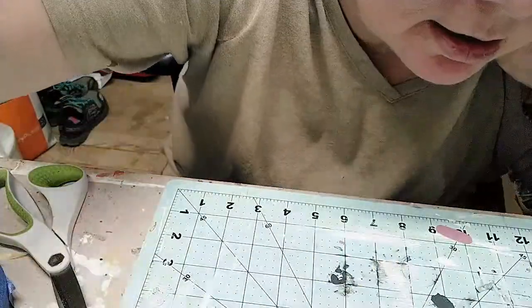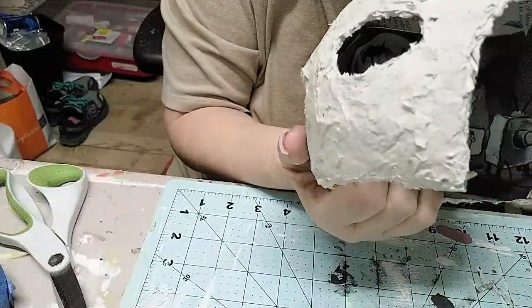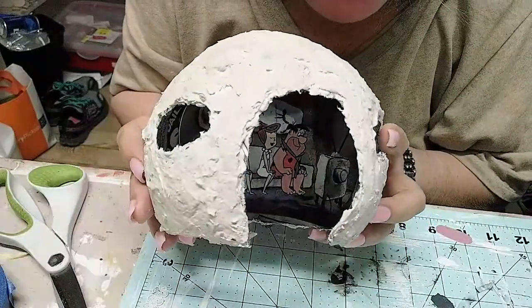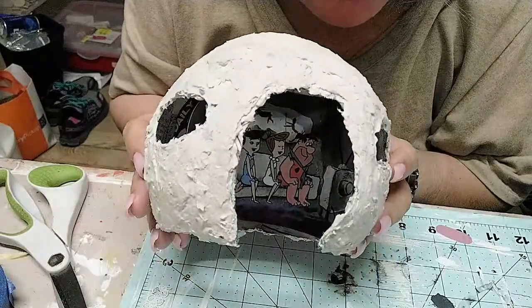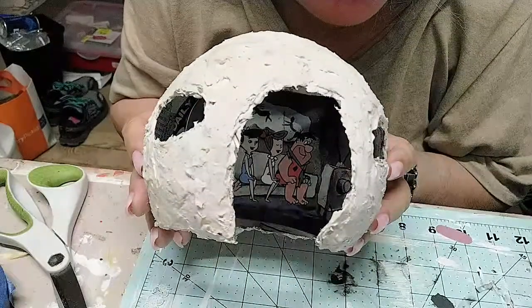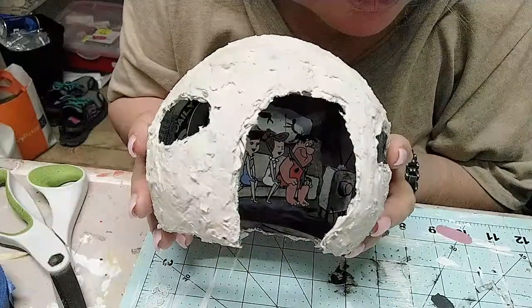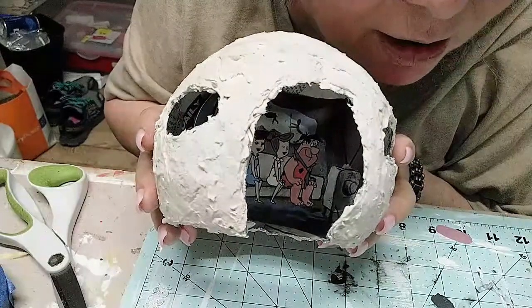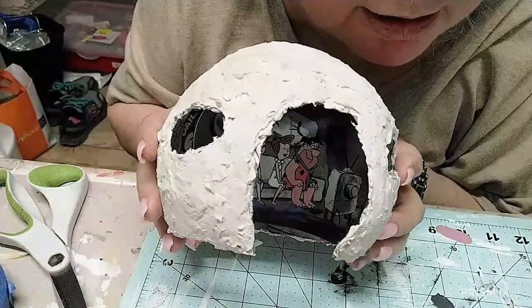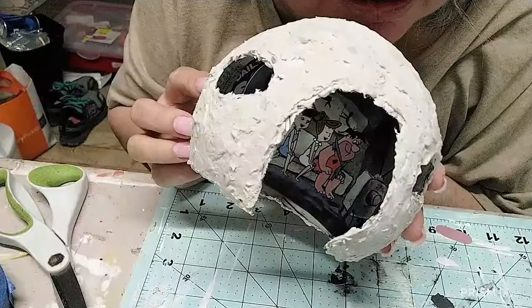This one is the Flintstones, the little Flintstones house, and see the Flintstones inside. I have to finish painting it, but they're all watching TV. Isn't that cool? This one was one of my projects I did with my kids. A whole town. Oh, there you go. That would be fun. I would like to do Bedrock. If I was going to build a town, it would be Bedrock. See how cool that is? I just got to finish painting the inside of it.